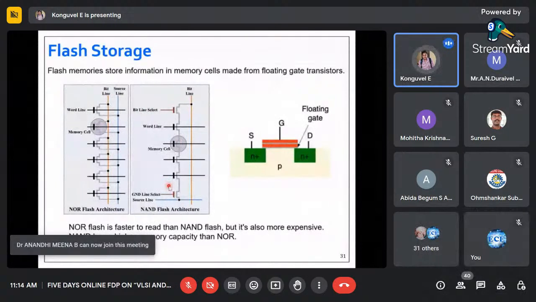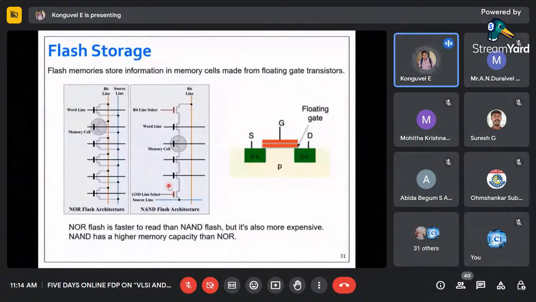One memory cell will be in parallel with other things. That is why it is fast, but it is more expensive because when we are going for labs for developing the chips, it will be costly. But in the NAND, it is serial. Of course, the fabrication and layouting principles are simple. Not simple means considerably simple than NOR. So NAND has higher memory capacity.